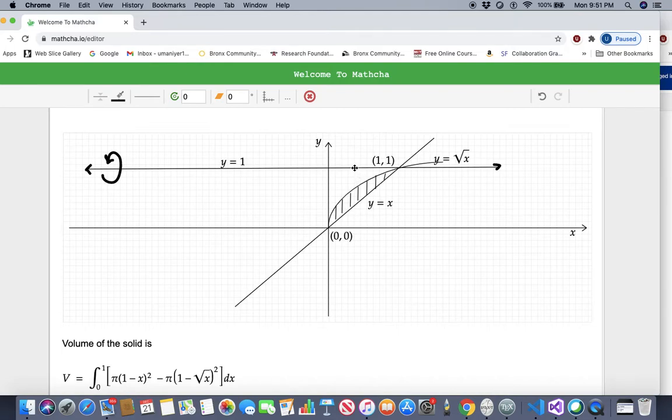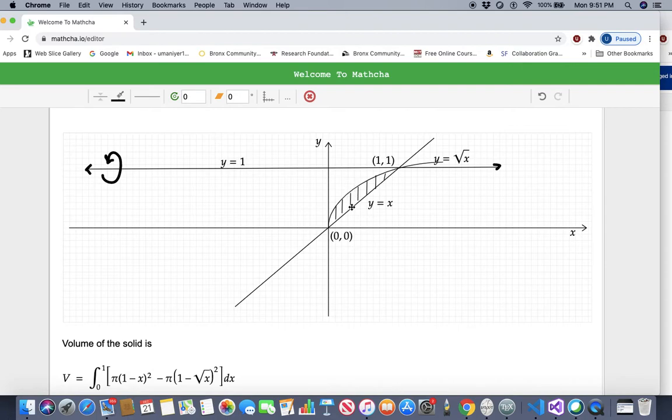So this being the central location, radius will be this distance. Now notice that's the outer radius. Well, from top to x-axis, distance is 1 because that's what the y-coordinate is here. 1 minus x is the outer radius, and 1 minus square root x is the inner radius. Outer radius is 1 minus x, inner radius is 1 minus square root x. So remember, the center is over there. This entire distance from the x-axis is 1.